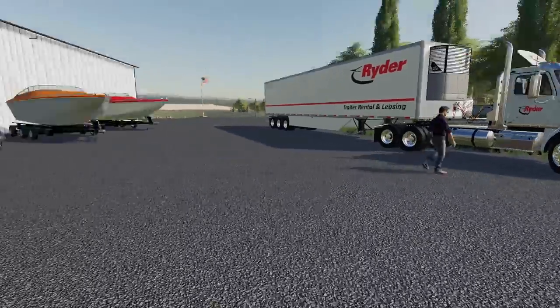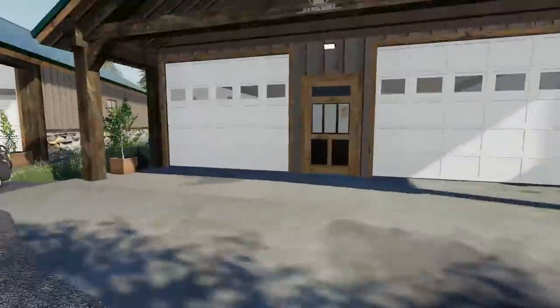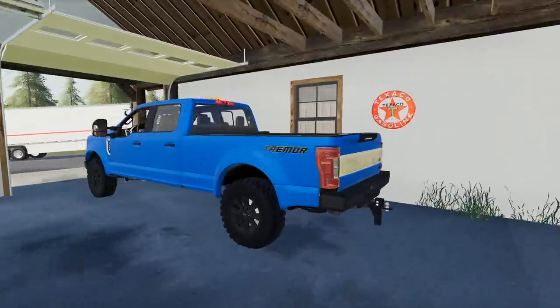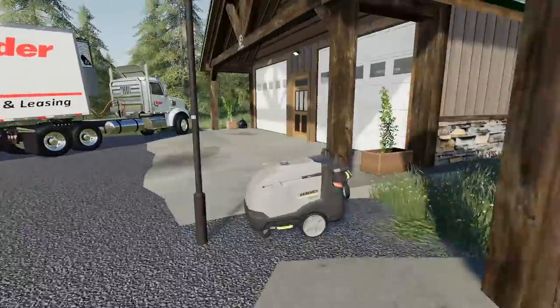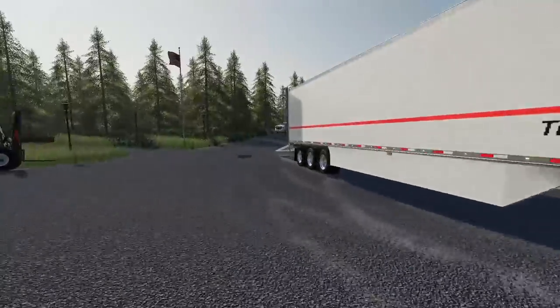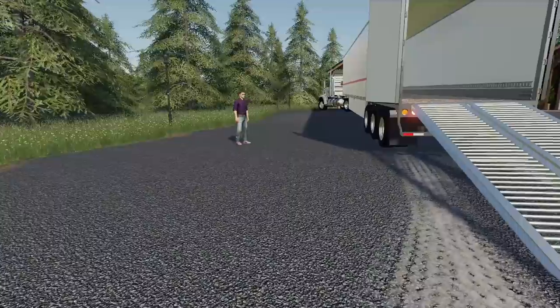All right guys, we made it - this is Bolt's place. I gotta pop the garage open. He is listing all of his pickups - it's sad. His favorite pickup he's gotta list: his Cummins swap turbo diesel. This is a beautiful truck. He's also gotta sell his brand new 2020 King Ranch F350. That's what I'm talking about, guys - Bolt bought a brand new 2020 King Ranch F350 and he couldn't make his payments on his house. And then he's listing his Raptor too - already got that sold or somebody's coming to look at it.